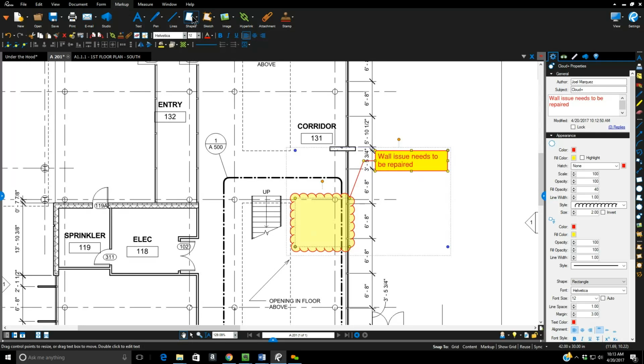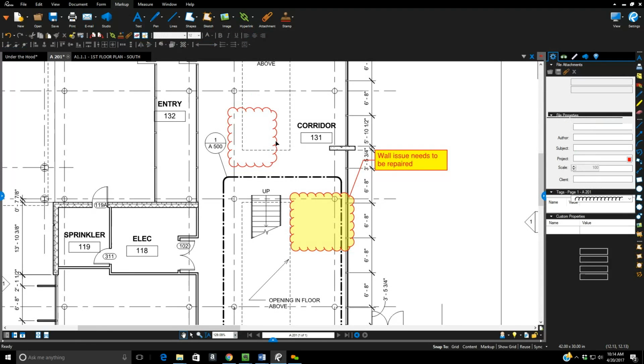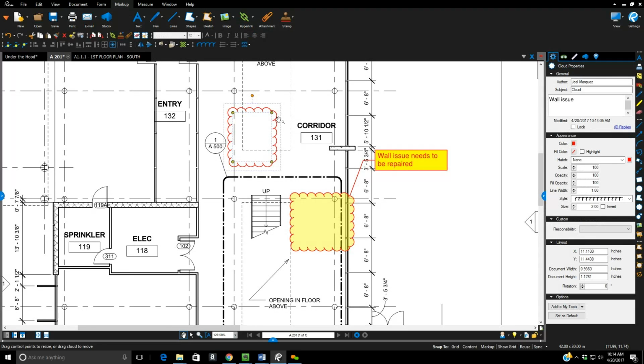The comment field here is what you've added to the text box. So if we just had a cloud by itself, which I can just really quickly create here, type something in, like so, it's not visible on the screen like it is for a text box, but if I double click on it, it gives me this bubble that comes up that shows me what's in the comment field. Okay, so that's just the comment field.